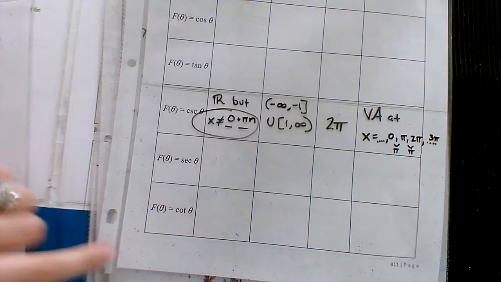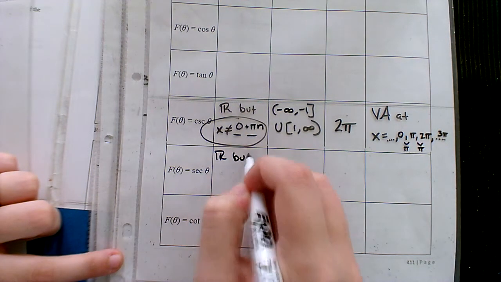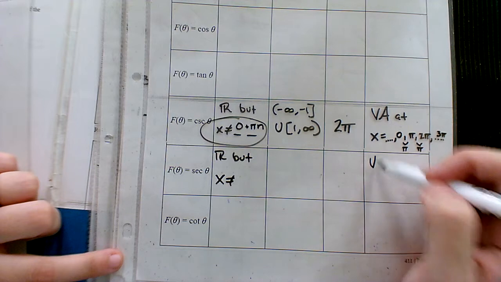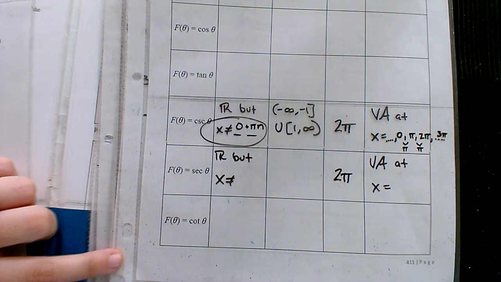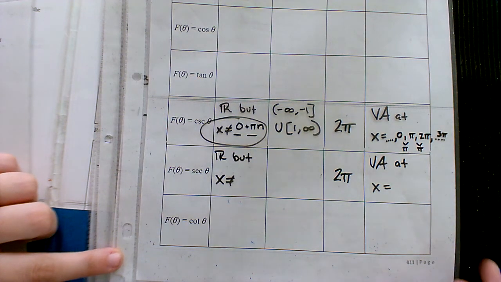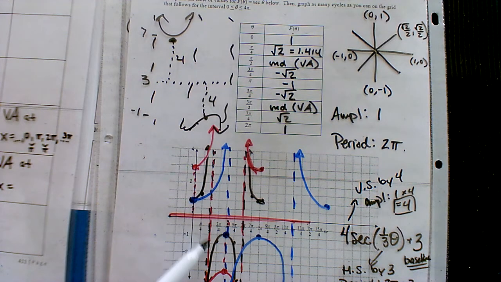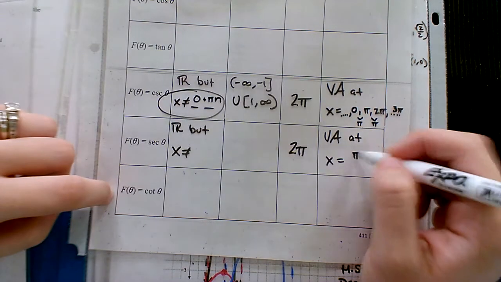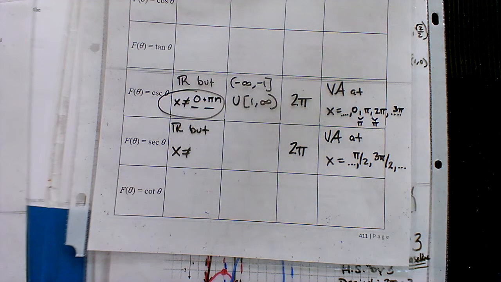Awesome. Let's end it with our characteristics for secant. Very similar to cosecant. We had some asymptotes, so we're going to have to write a rule. Let's see, our period was 2 pi. Let's maybe start with the asymptotes. If we look at the black graph, we had asymptotes at pi over 2 and 3 pi over 2. Those were the only ones we listed in our cycle, but we know there are more. So can we write a rule for our domain?